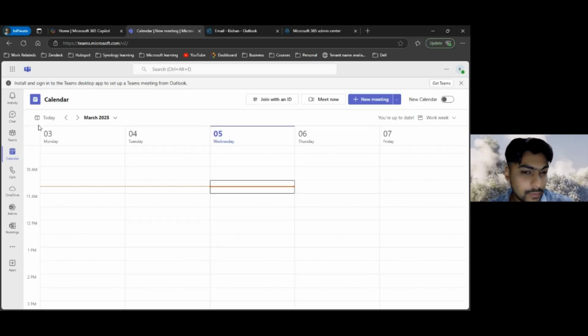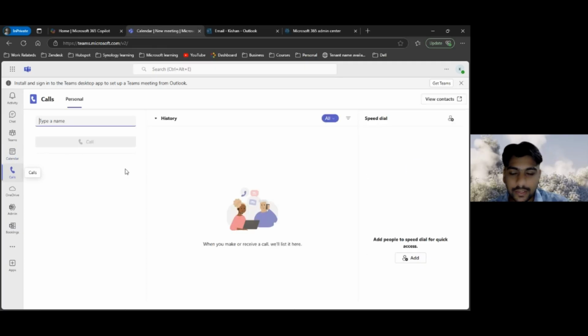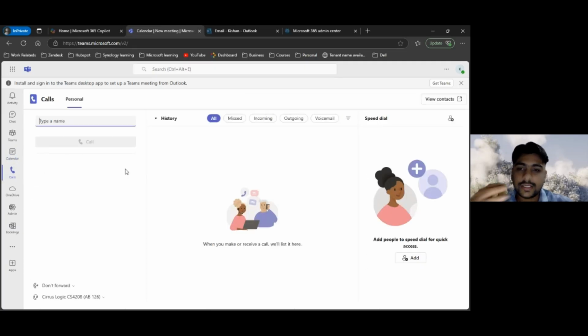All right. So we have calls here. So calls, which is available on your mobile as well. So you can always download your mobile app Teams, which is free, and also make sure you have a business account. You can sign in with your business account, and you can actually reply to the chats, or start picking up your calls from your mobile itself, right?